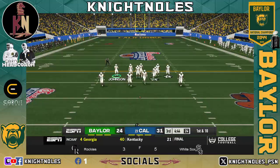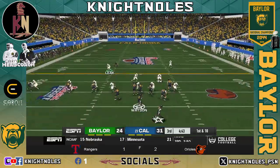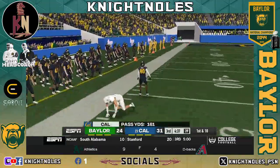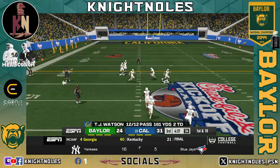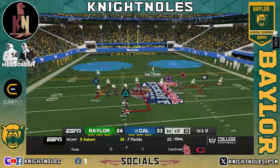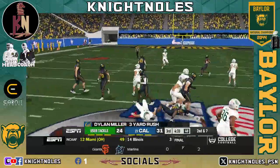The offense was able to punch it in the end zone on that last drive. They'll come back out looking for more of the same. Great passing was the key for the offense the last time they had the ball. They were able to pick apart the defense and get down the field for a touchdown. Fires out to his receiver. And he's shoved out of bounds at about the 49. California up 7 points. Gets to about the 47-yard line.